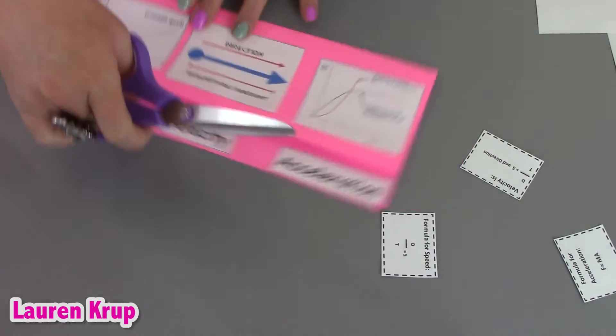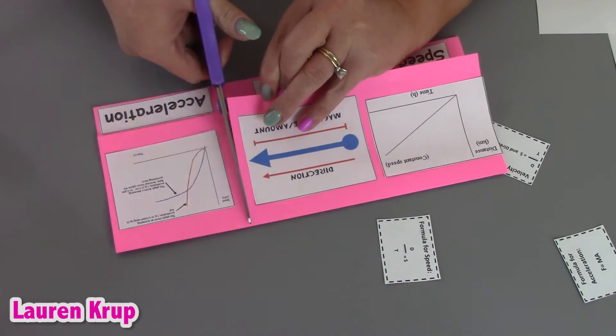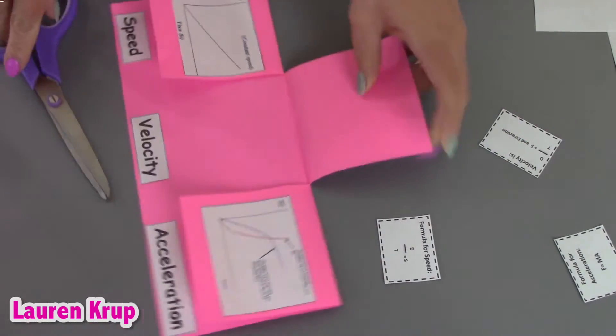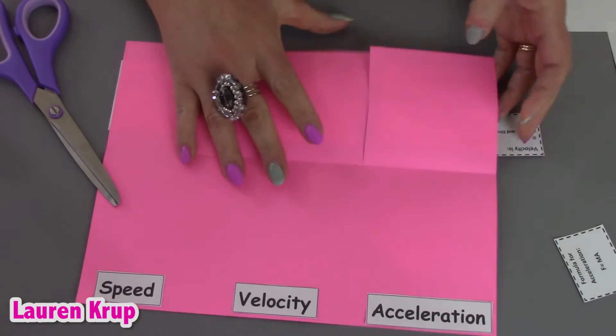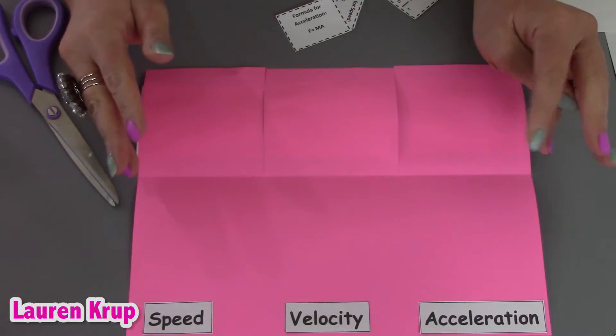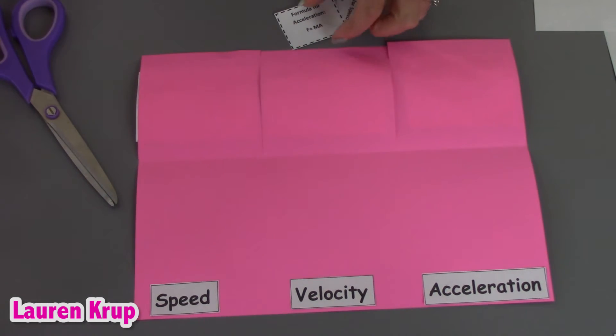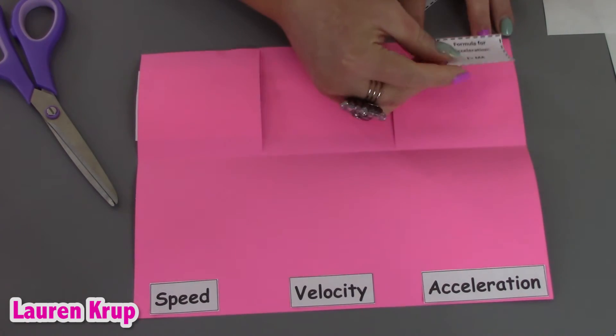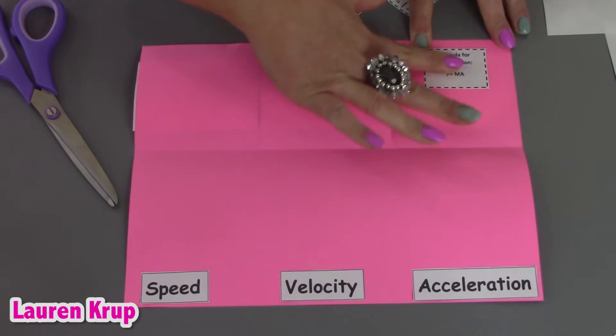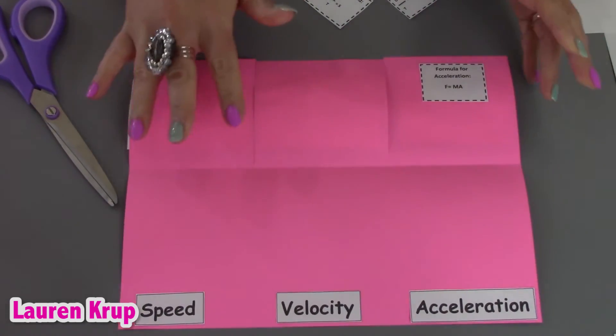So now what we're going to do is I'm going to turn this upside down because I'm just going to cut up to the fold and then on the top very top of this I'm going to glue the formulas for each and then the rest of this you can use to take notes you can practice motion graphs you can do math problems whatever it is you feel like you need to do it's all up to you you may use these in any fashion that you like so formula for acceleration now and there is a more advanced formula for acceleration and it is not coming to me now I kind of blocked that one out of my mind and change in speed over the change in time you know something like that you can use that if that is part of your strand or your readiness standard or whatever your standard is whether it's common core or whether it's a teak whatever you need to do.